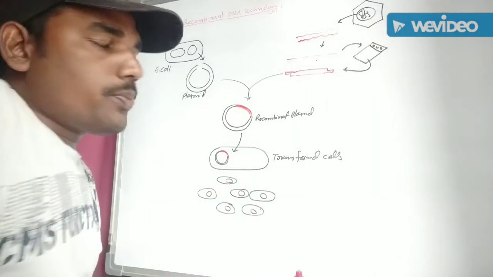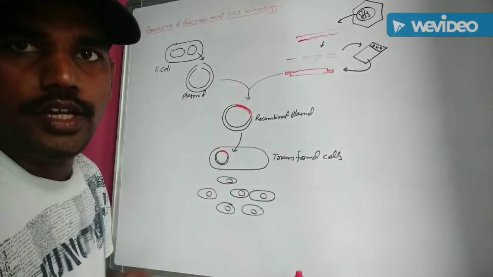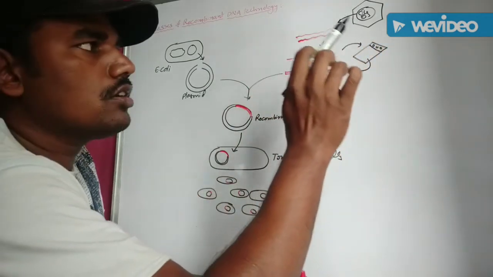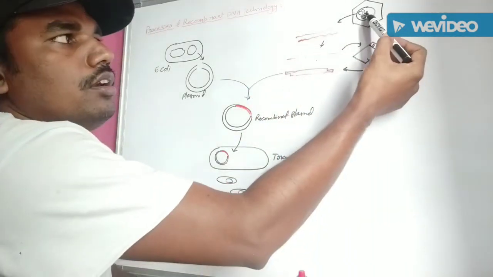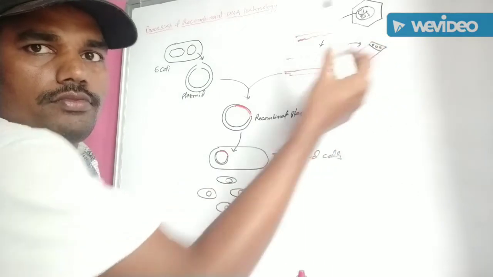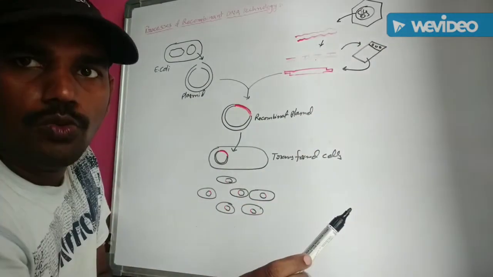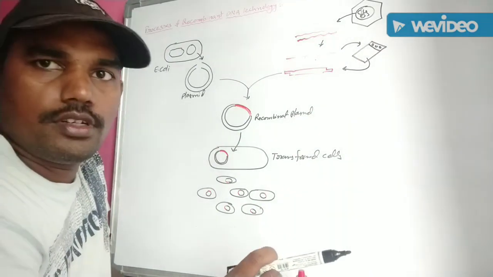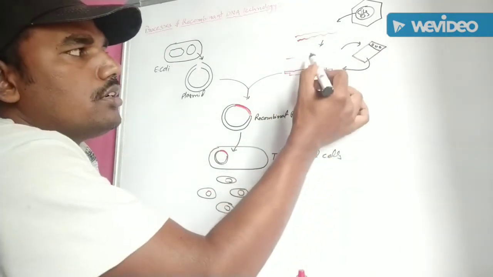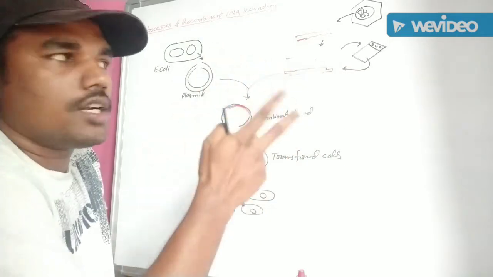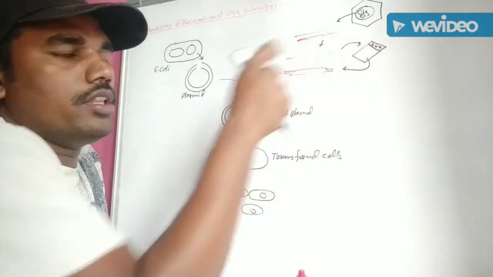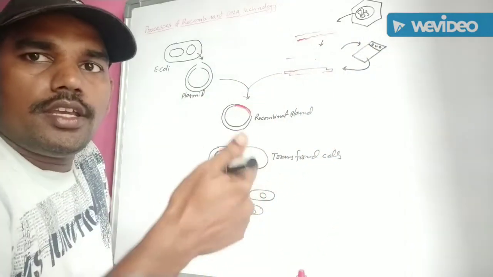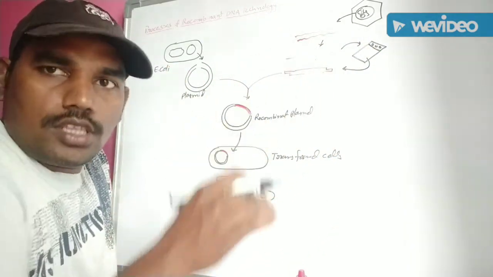Diagrammatically, I want to explain this recombinant DNA technology. First of all, nucleic acid, DNA, is separated from the cell with the help of the digestion of the cell wall and the cell membrane. It is treated with different types of digestion enzymes. Then after, the fragments are cut with the help of the restriction enzymes and poured into gel electrophoresis. With the help of the gel electrophoresis, the wanted DNA is selected with the help of the Southern blotting technique.